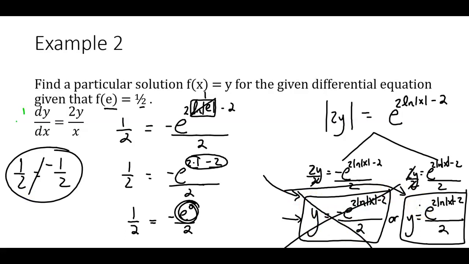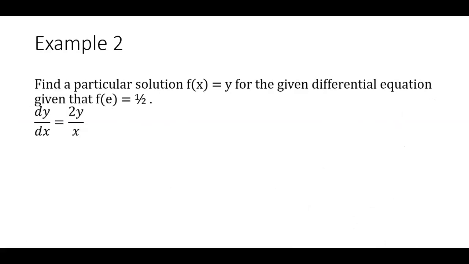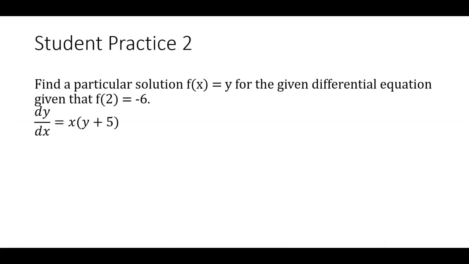So when you get 2 answers, how do you know which one it is? Plug in your initial condition. If it works, then that's the answer. If it doesn't work, then your answer must be the other one. Now, you could plug it in to check if you wanted to see if it works, but you don't need to. We only had 2 options, so if it fails for the first one, it must work for the other one. All right, so let's go ahead and have you guys try one like this.